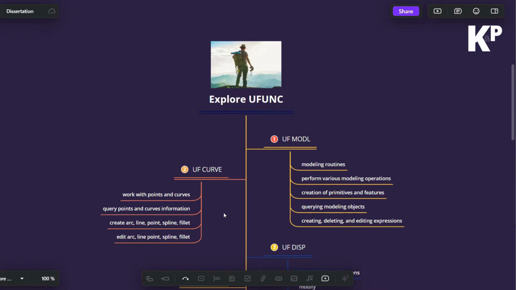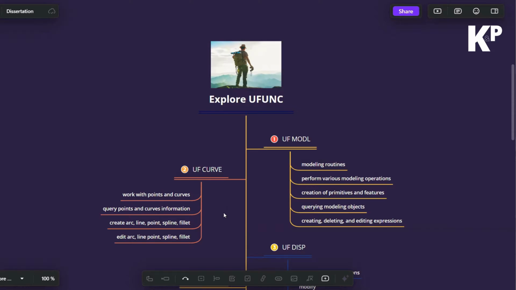And there are several ways to create each and every type of object. For example, a line: you can create a line using two or three different methods manually if you do it in NXOpen yourself. But if you are using any of the UF curve functions or APIs to do that, you will find several options to create a line. Similarly, you will find more than 10 options to create an arc, and these are the different options that you can make use of and choose which one is useful for you.